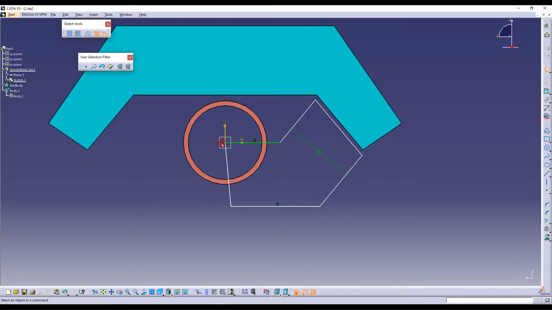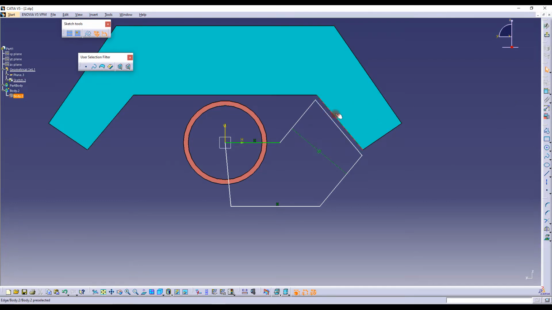Starting from here, we made a horizontal line, then created the lines one by one by just clicking. This constraint, which is parallelism between this line and this line, was automatically created. Also this constraint of horizontal, this constraint of horizontal and the fixed point over here have been created. So now we need to add more constraints. One more constraint to add is this line has to be parallel with this reference line on the component to which it is being assembled.